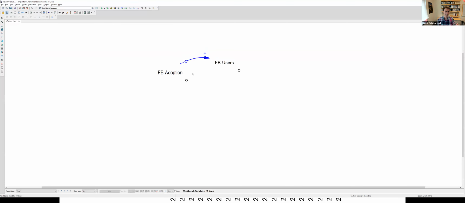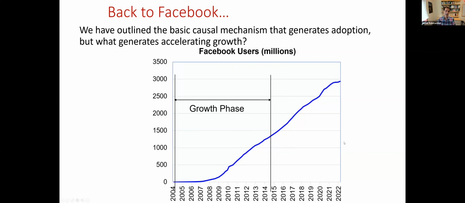This is kind of a very simple mechanistic story. There is nothing here. There is really no mechanism here. But now we need actually a little bit more. We need to tell a story of how Facebook users were growing, and they are still growing, but what's the driver of growth, and especially in the early phase.